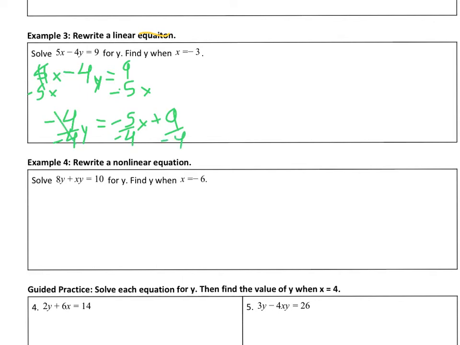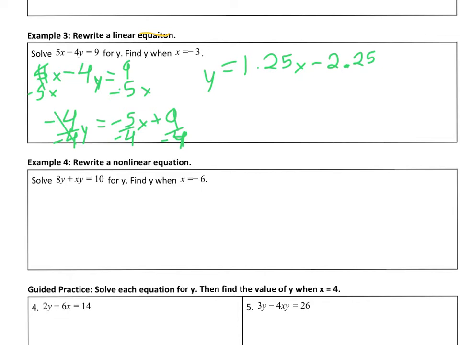Okay, so looking at that, the 4 looks kind of like a y, sorry about that. So working that out, y equals, and those of you that are more comfortable with decimals, totally fine, that'll be 1.25x minus 2.25. Let me fix that a little bit. If you're good with fractions, that's totally fine. Nothing wrong with that.